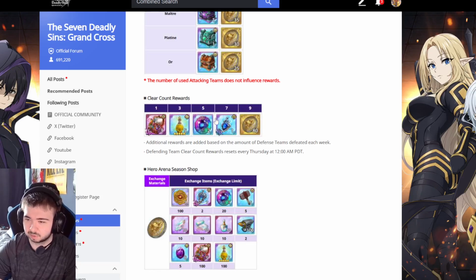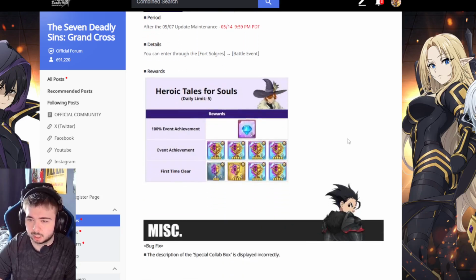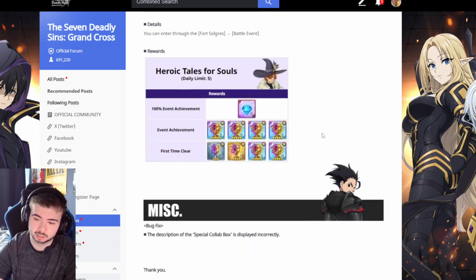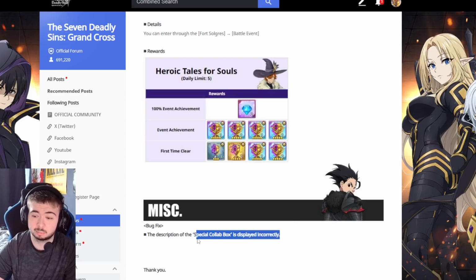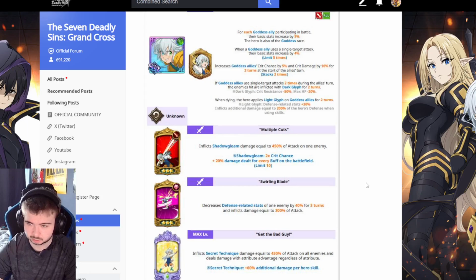This is the same, they've not changed this. The shop has not improved or gone worse, and that is it for the actual content of the update. They also changed it so now the special collab box doesn't say Tower of God anymore, it now says Emerson Shadow. And now we're going to have a look at Tristan's kit.